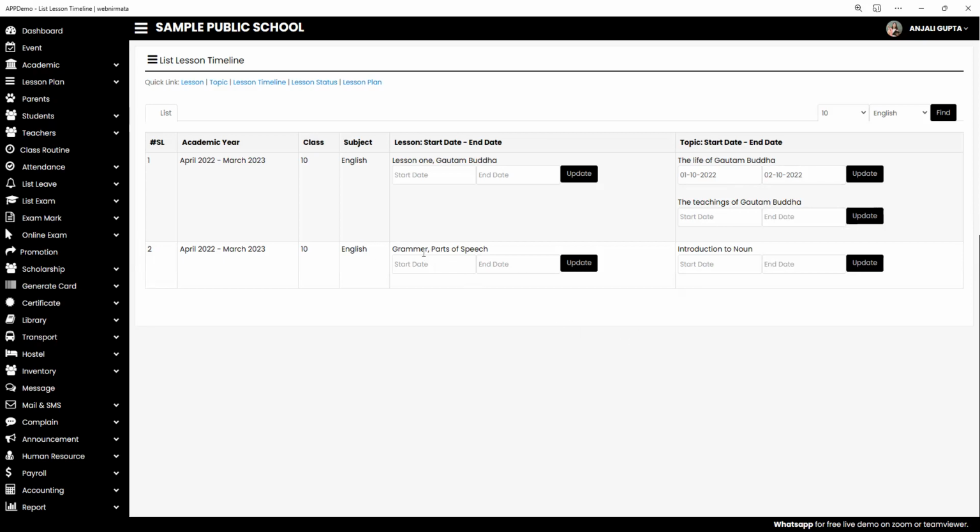And the same is the case for English. In English, grammar, parts of speech will be covered. We can date here from 1st March to 3rd March. During these timelines, we will cover grammar parts of speech. We can update here. Data updated successfully. This is a timeline for the study of the students, so that we set the goals and meet the goals and make the students progress and grow in life, using technology in our teaching.